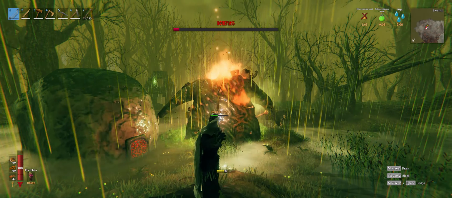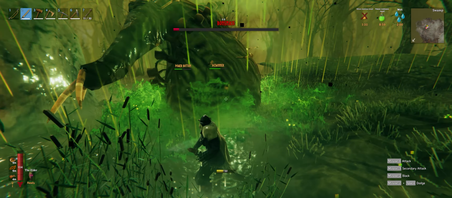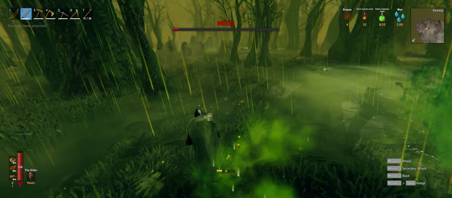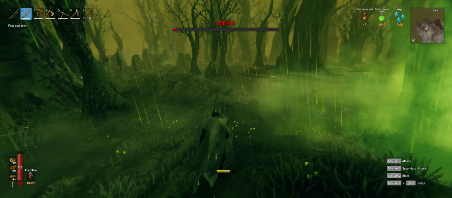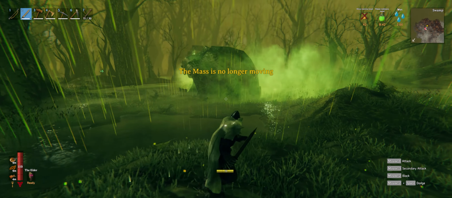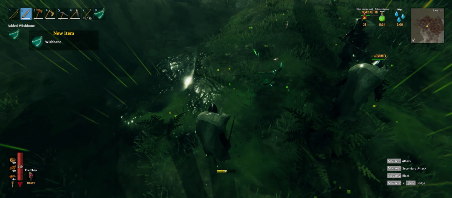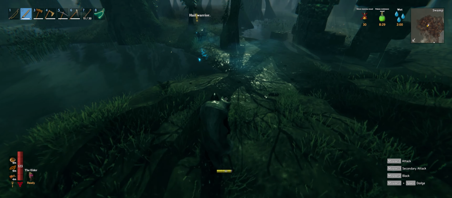Oh no, Powie. Powie, don't die. I'm coming in with my bronze sword. Good. Oh yeah. I'm out. Oh yeah, that poison damage is one per tick. Nice. Yeah, Bonemass is no longer moving. Ooh, how many wishbones did it drop? Three? Yeah, like one for each person present. Nice.